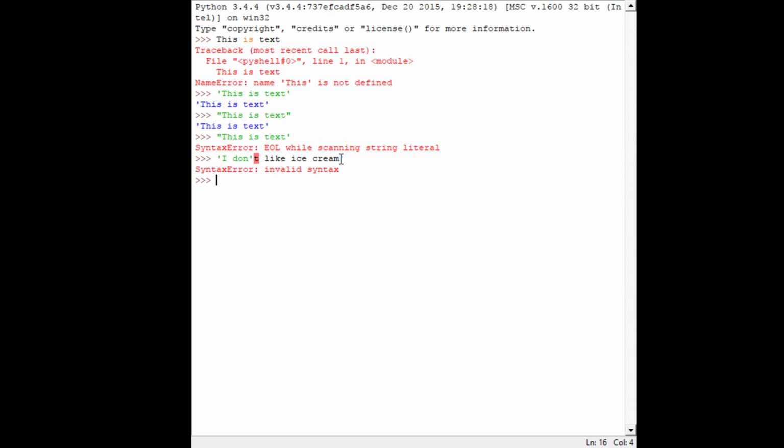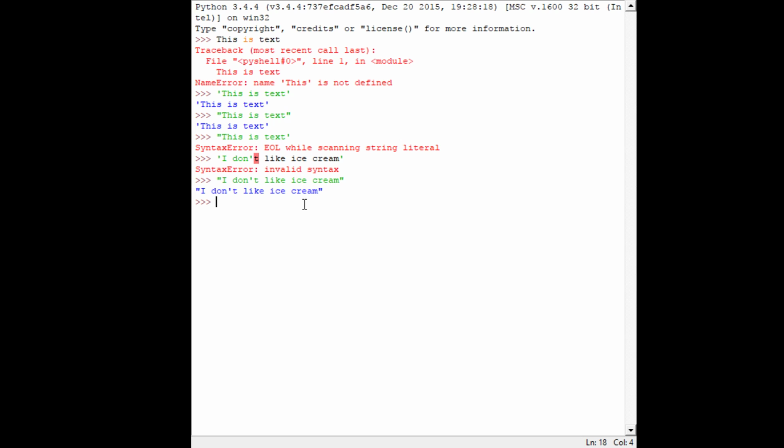Well, there are multiple ways. You can put it in double quotes. Okay, it gives us no error because it first reads this and reads the second one, and this whole thing it reads as text.